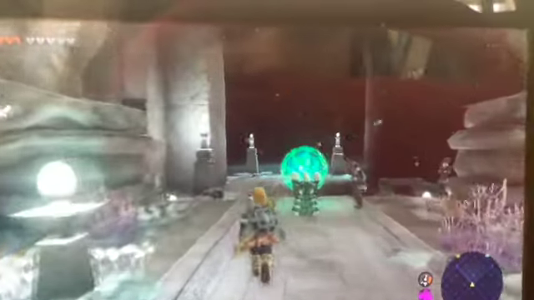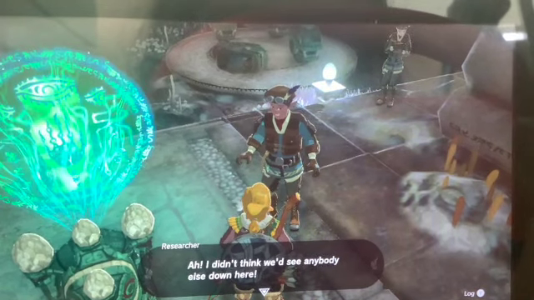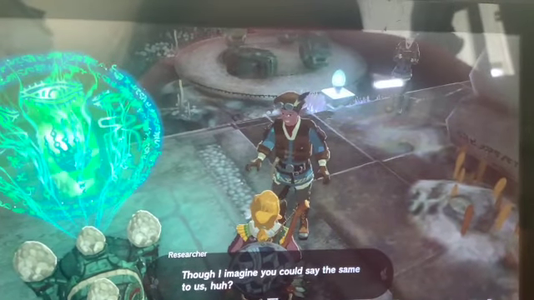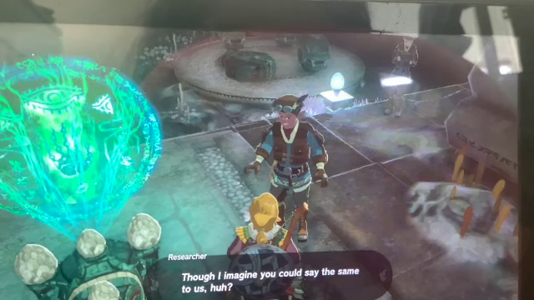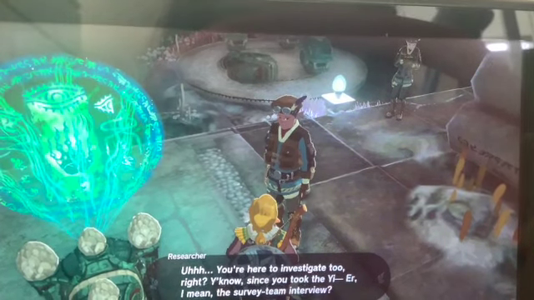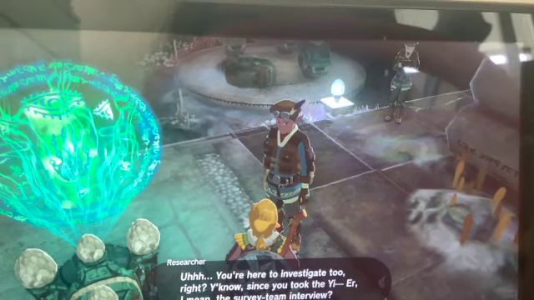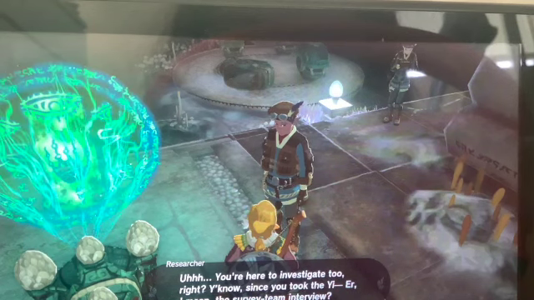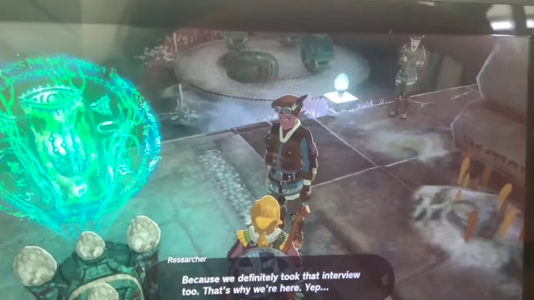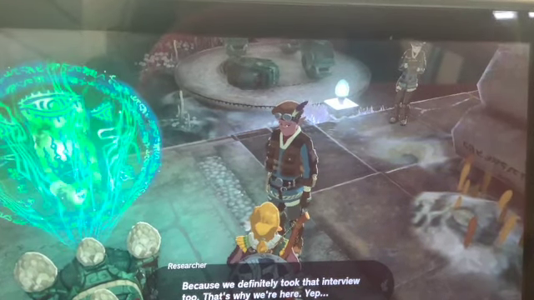Oh, what is this? Can I talk? I didn't think we would see anybody else down here. You could say the same for us, huh? I know you are here because of the invitation too, right? Yiga, no signs to take the Yiga era. I meant to survive the team invitation. You seem suspicious. That's why we're here. Yep.